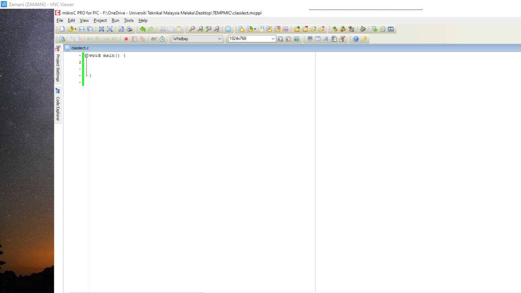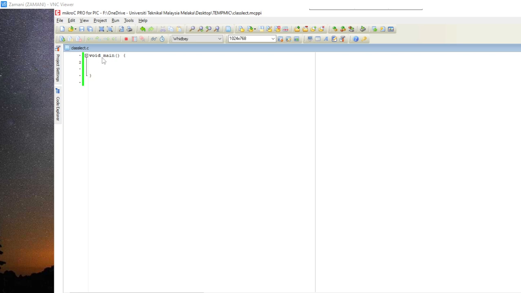codings. All right. So when you launch your MikroC and you start a new program, you are going to be given these very simple lines, which is void main, bracket and curly bracket. So this is a function, the main function, where you're going to write the program inside. You have the curly bracket open and you must have the one that closes it. So it's going to be your body here to write down your codes.